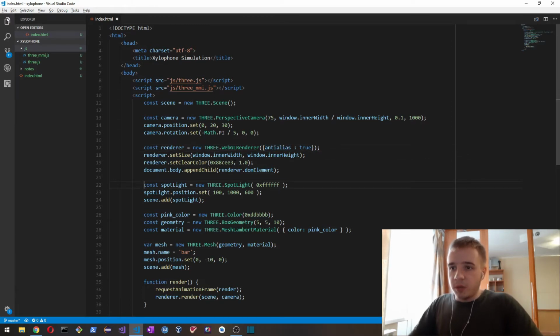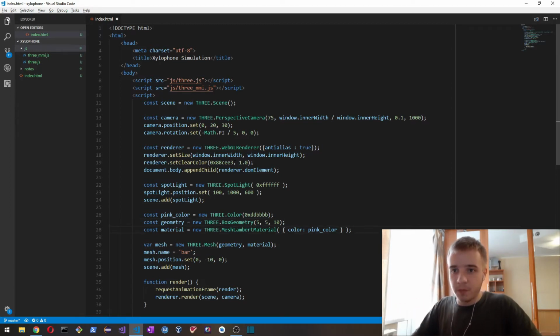Then a spotlight, a basic white spotlight. I also played around with the position, it didn't change much. Added to the scene. Then define a pink color, and create the geometry. It's going to be a box geometry, a parallelepiped. The xylophone is made out of these bars.